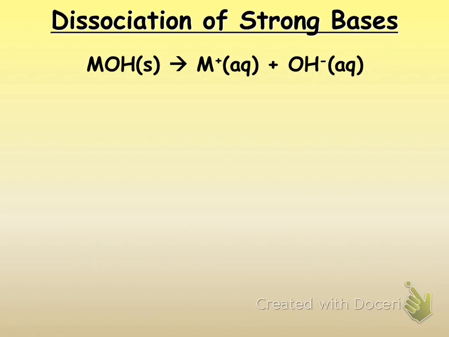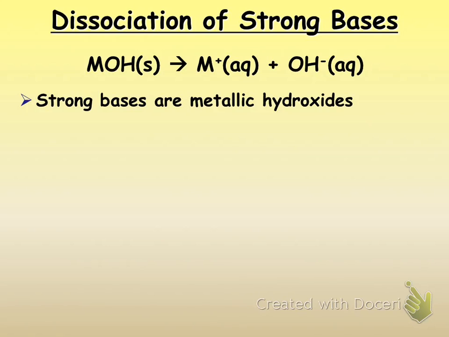So here's just a general dissociation reaction of a strong base. You've got some type of metal that this PowerPoint abbreviates with a capital M, that bonds to hydroxide, and that's a solid material. All metal hydroxides, by the way, are solids at room temperature. If we dissolve that into some water, we're going to get aqueous metal and aqueous hydroxide. And notice that we just have the arrow pointing to the right, because this is going to be such an incredibly high dissociation. There's going to be no remaining metal hydroxide left.